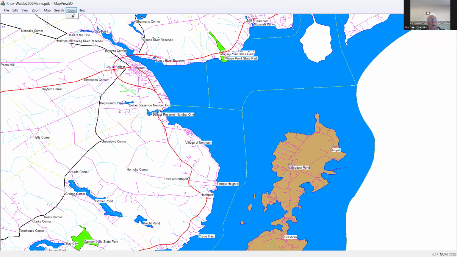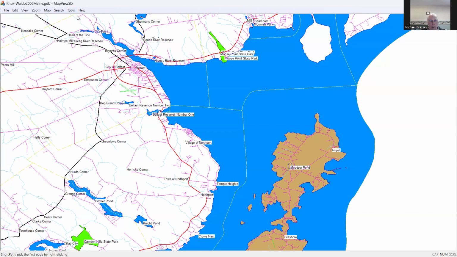So I want to show you another tool called the shortest path tool. What this shortest path tool does is it finds a path along a network, a road network. Well, actually, I'm using the road network, but it will use any type of line. In this case, I'm just interested in shortest paths along my road network.